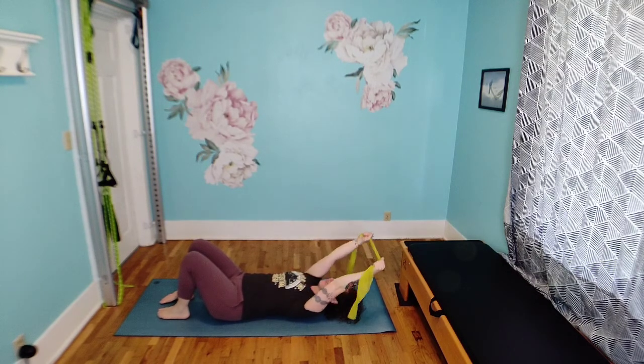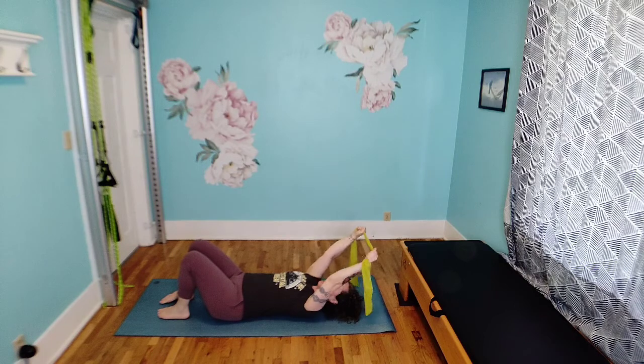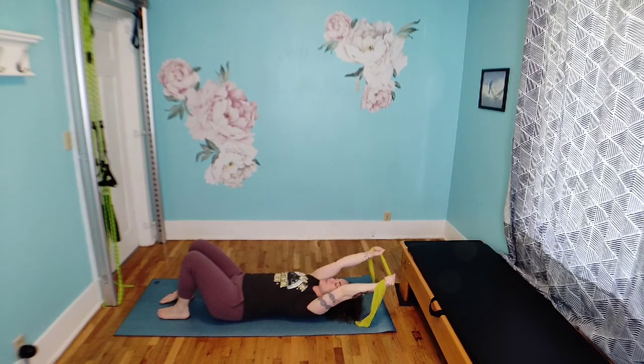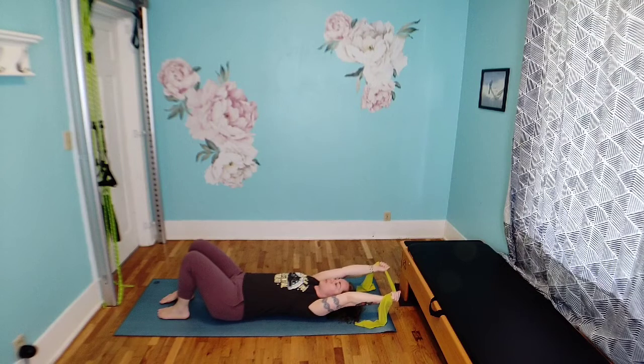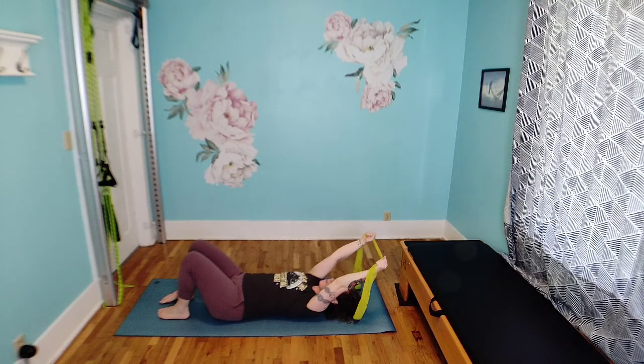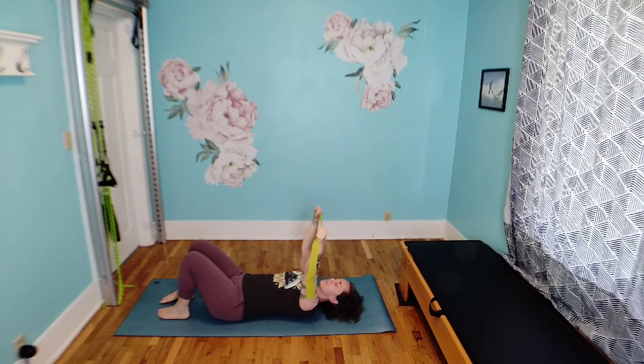As I exhale, my arms come up by my ears, keeping that shoulder distance apart through the arms the whole time. Inhale, lift up, ribs stay down. Exhale, reach. Inhale up. As I exhale, taking my arms over my head, I'm thinking about my armpits reaching towards each other across the front of my body, ribs reaching down into the mat. I'm going to do one more like this.